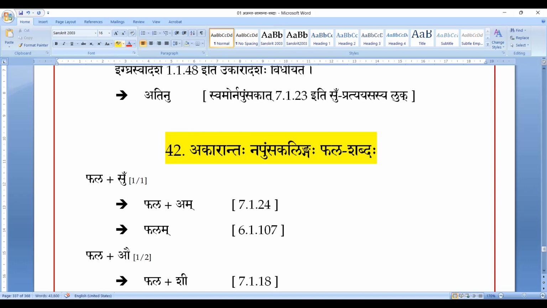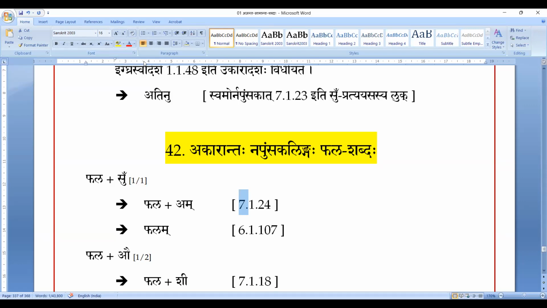So now Pala is an Akaranta Shabda. Pala plus Su. Napumsaka look, sorry, we cannot apply it, because we have the sutra Ato. Ato will apply. Therefore, Napumsaka look will apply only for non-Adanta, not for Akara. Here, Ato. Ataha, it's a sutra number, correct, 7.1.24. Please check if there is any mistake in the number.